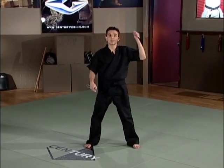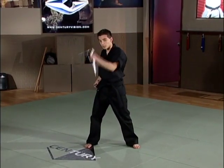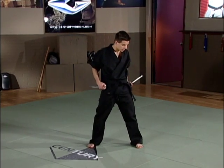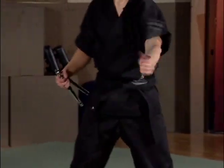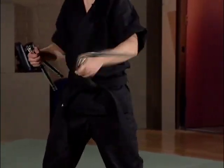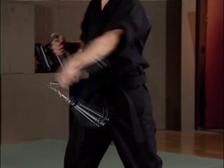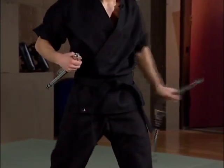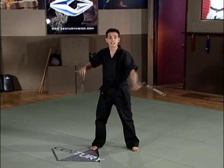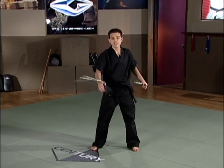And then again, you want to do the same thing with your left hand. So you're going to start on your right hip with the left hand. You're going to hand roll on the negative side. Now on your left hip, you stop it and you spin back. 1, 2, 1, 2. I'm going from positive to negative, and negative to positive. And there you have it. Once you have it with your left hand and your right hand, then you can do both.